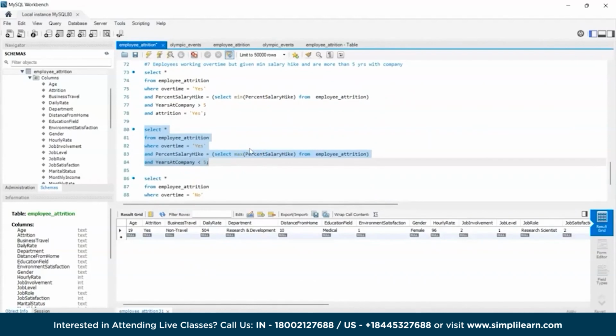So it's a good catch. There is one person, an outlier, an exceptional case, and probably it could be that the person has performed extraordinarily, or there is some other reason behind it. So HR or any management person can take a look into it.